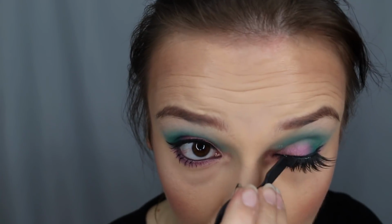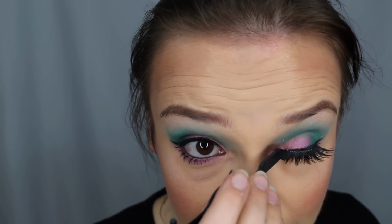The lashes that will work great with this look especially are these lashes called Fierce. I haven't worn these in like a year, even though these are a really interesting style of lashes. These are the ones called Fierce, they're nice and spiky. These are really stiff lashes, but it makes it kind of easy for them to go on because they keep their shape.